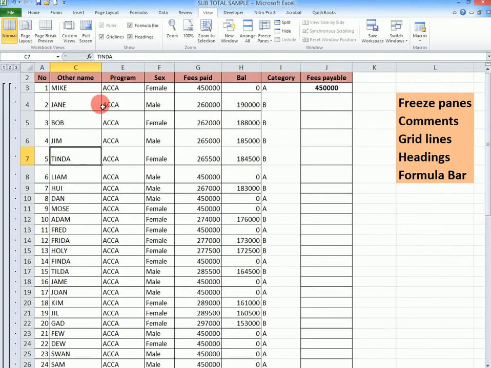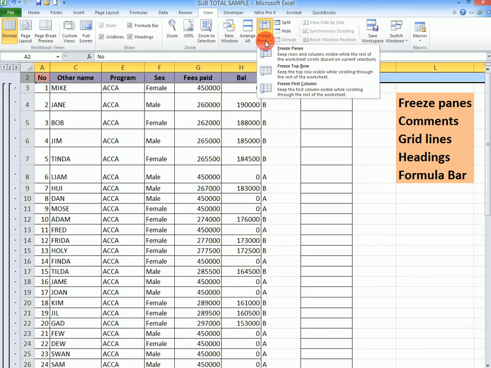First order of business, you highlight the row where the titles are. I click in it. Then I come to the View tab, and in the Window sub-tab, this is where you see Freeze Panes.